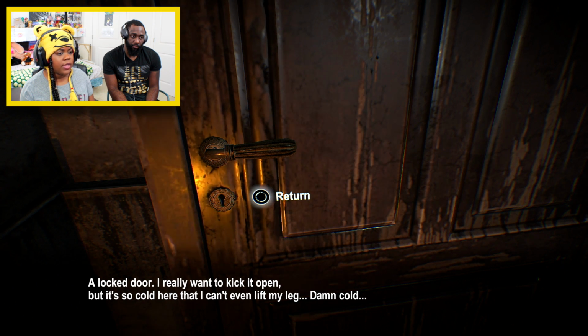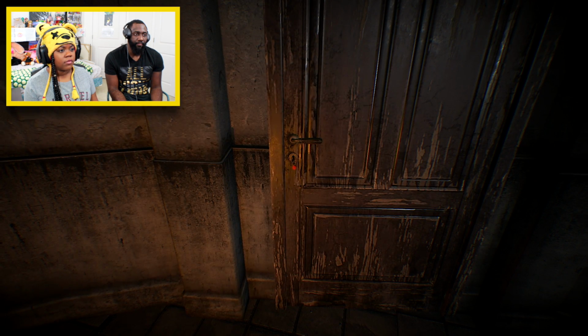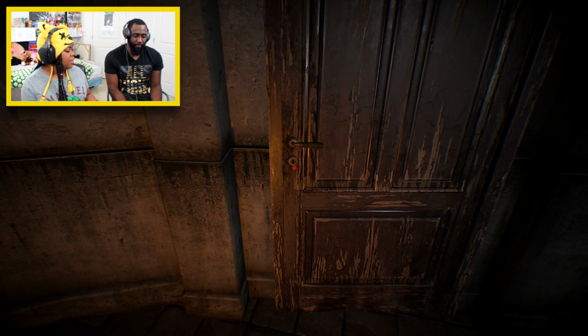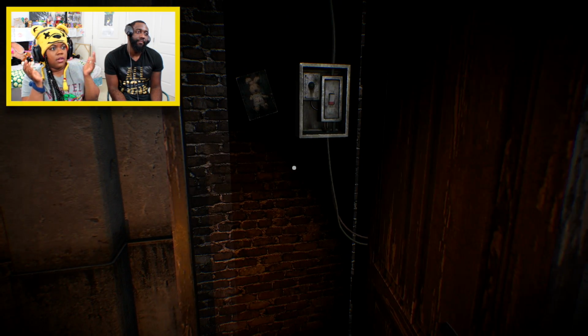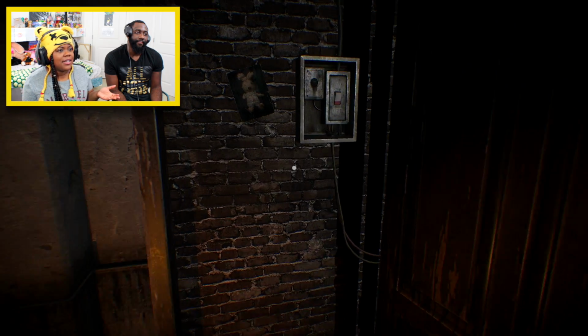So I guess the key's not for that door? What'd you do? I went to and pressed this. That's what I did too. Hey, this one. What?